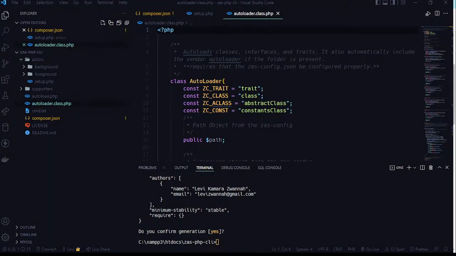Now this one is actually the CLI tool, the tool we're trying to make.